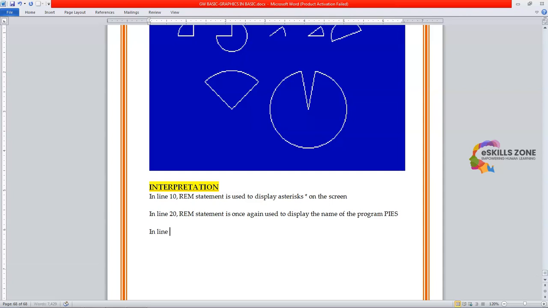In line 30, the REM statement is used to display the purpose of this program, which is to demonstrate several kinds of partial pies on the screen.